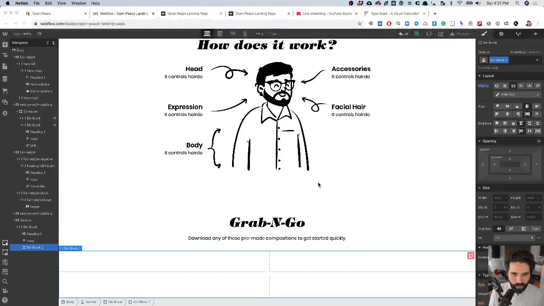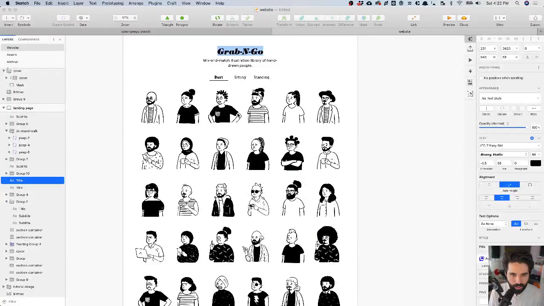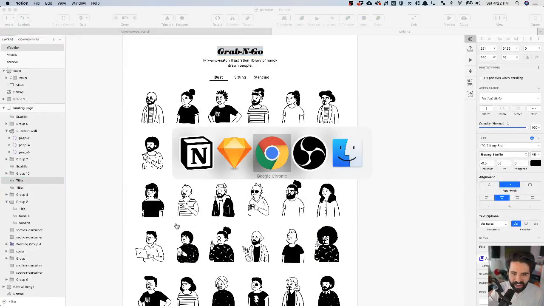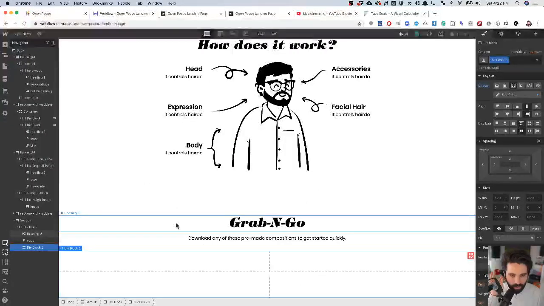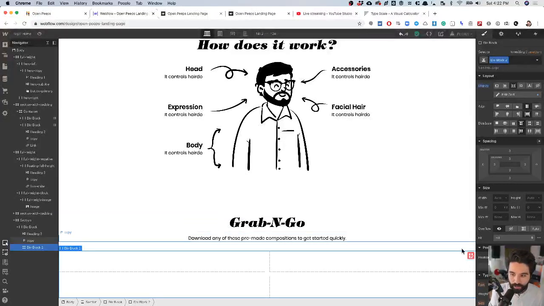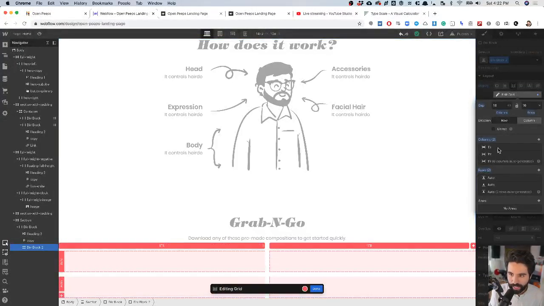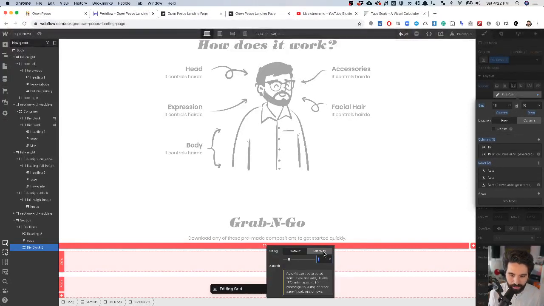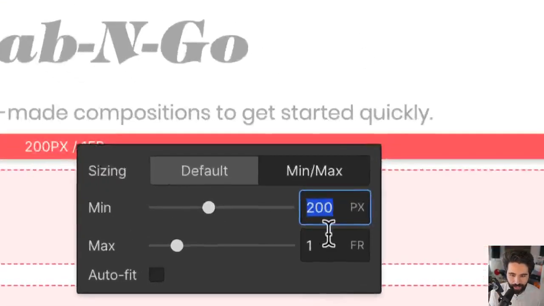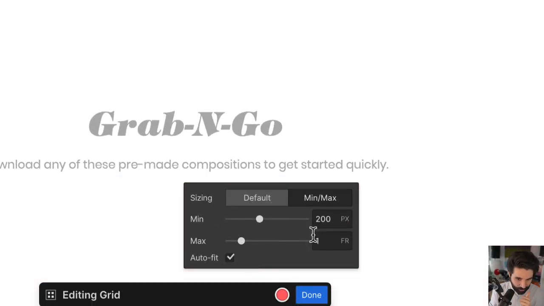And in this grid, I think we wanted how many columns? 6 columns. But instead of a fixed number of columns, we're going to use a little trick for min and max sizing of the cells. So we go to edit grid, and here we just leave it at 1 column. But this column, we actually change the size. Instead of 1 fraction, we're going to use the min max setting, and this is going to say auto fit, and put it to what do you think?